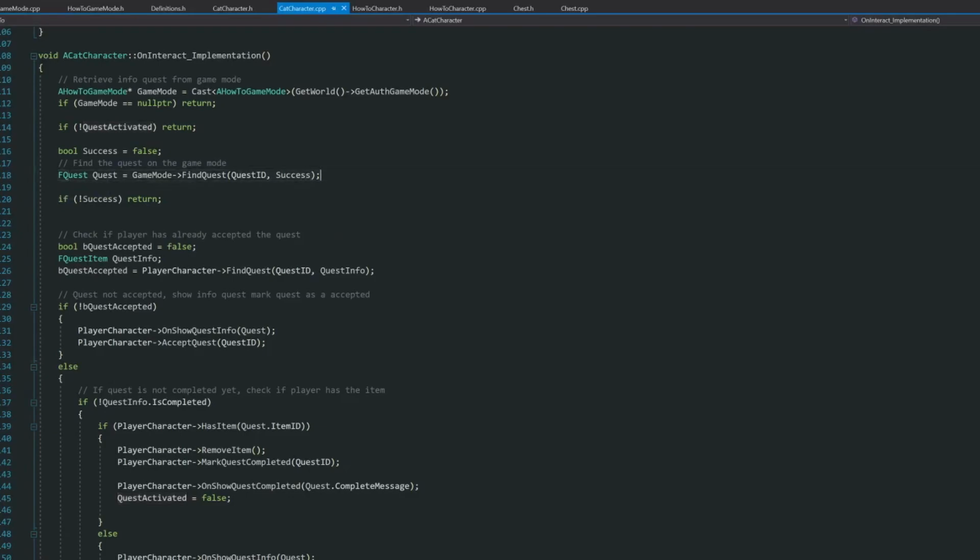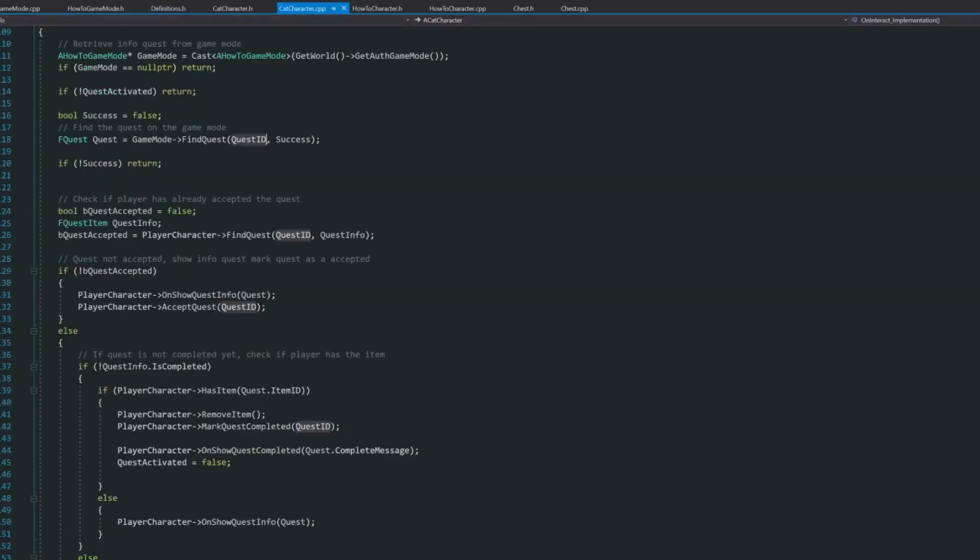So now we find the quest with that quest ID from the cat, and if we find it, we check if that quest has been accepted or not. I have some function for the player character that I will show in a bit, and it's just to see if this quest has been accepted already or not.